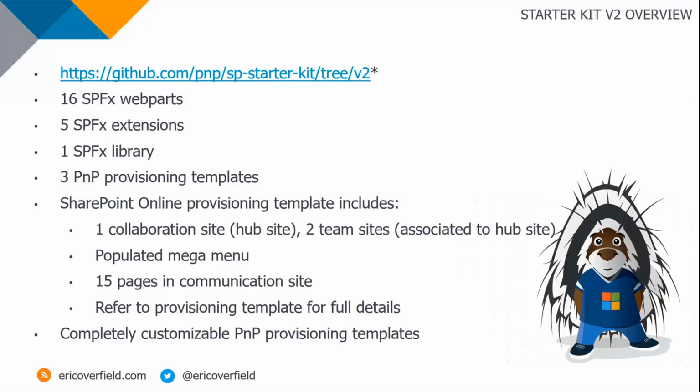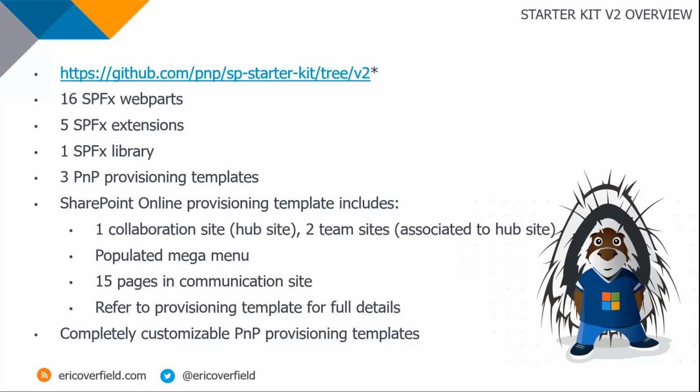Okay, so some general overviews. So the V2. First of all, right now you're going to need to go to that V2 branch, and you'll know you're on the right branch. The documentation right at the top is either going to say V2 or it's not. We're going to keep that in place probably for many months, if not many quarters, because it is a pretty big change, and we know that there's going to be a lot of people who are using V1, and they're still going to be having questions, and we want to make sure they understand that this new code they're looking at is a V2 change. It is different, and we'll of course link back to the version 1 documentation, so that's not lost.